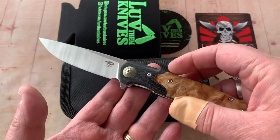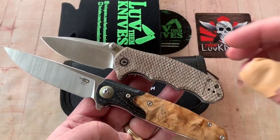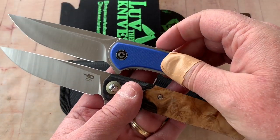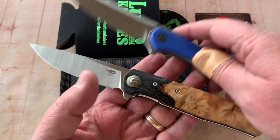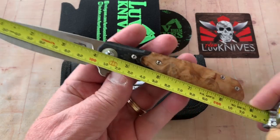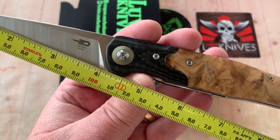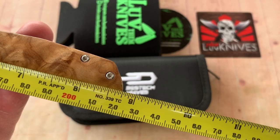14C28N steel. Is this a good size knife? Yes it is — it's bigger than my Hooligan, way bigger. What have I got in my pocket? Got the Astakus. It's super carryable. That looks pretty close — the Astakus is close to nine inches overall length. Let's pull the tape. Not quite a four-inch blade, but three-and-three-quarter-inch cutting edge. Four inches to the back there — really close to 100 millimeters.